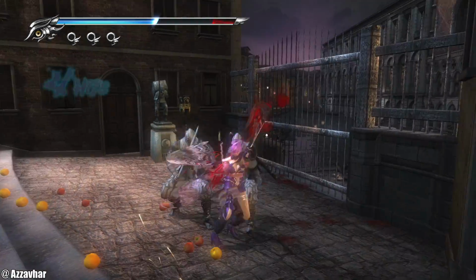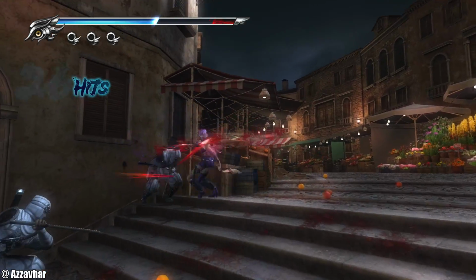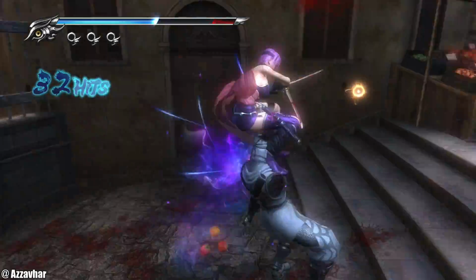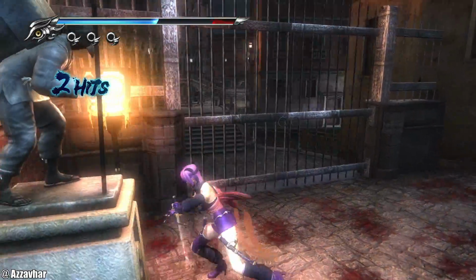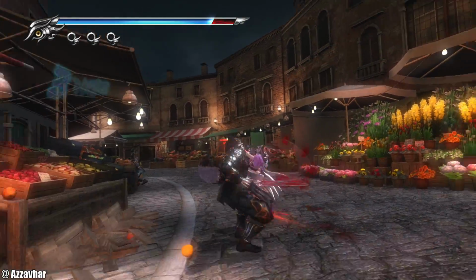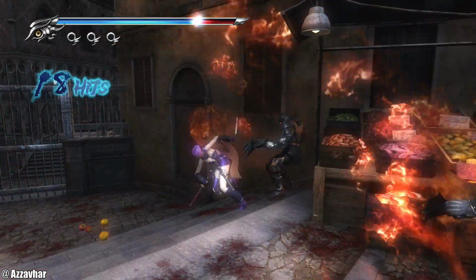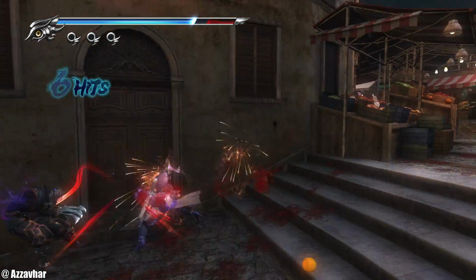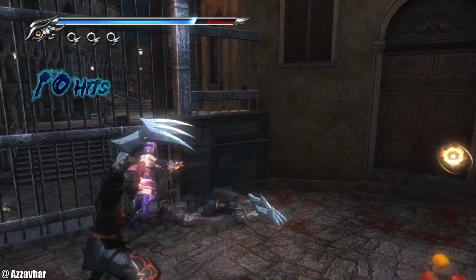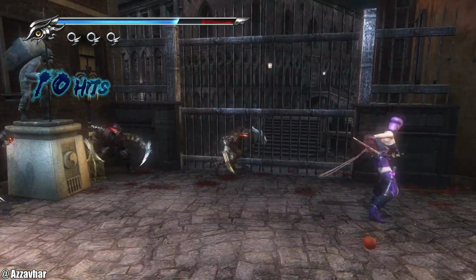Tried to get an ultimate technique, but got interrupted. Another good strat to use is just an onslaught of light attacks, because she's so fast with these double swords. You can keep them at bay by just going crazy with the light attacks. Doesn't leave much room for the enemies to get an attack in, unless you get surrounded like that.